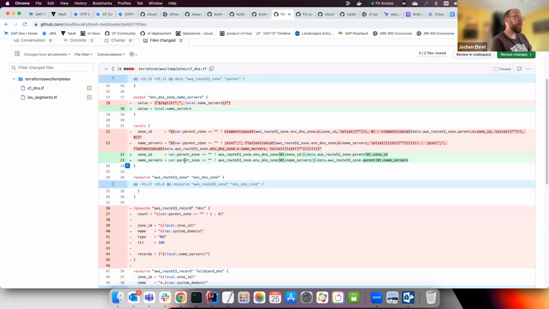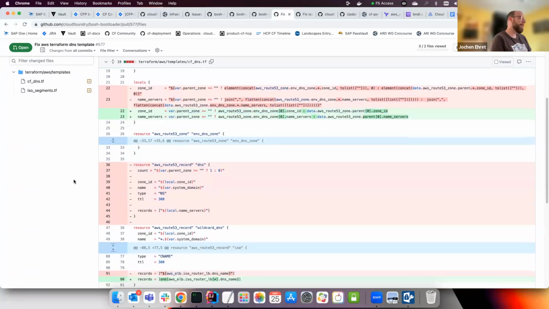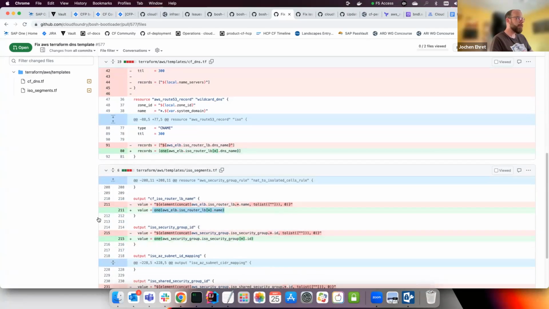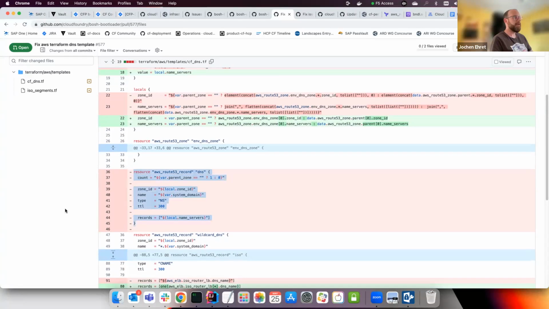So that's why I have proposed a slightly different solution. Starting from zero again, and then just writing as much code as necessary to get it running. It worked for both cases, with and without parent zone. But of course, as I messed a lot around with the Terraform state, I can't tell for sure. I would have to do a clean bubble destroy again and then bubble up two times to see if this is really working. This here with the one in the ISO sequence seems to work fine. And this I've deleted because it was already there, so it's probably not needed.